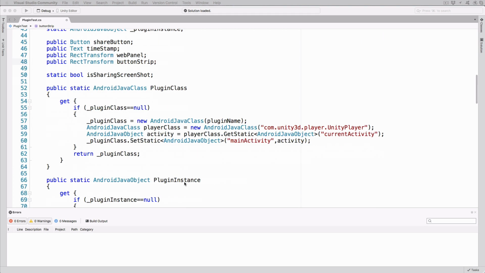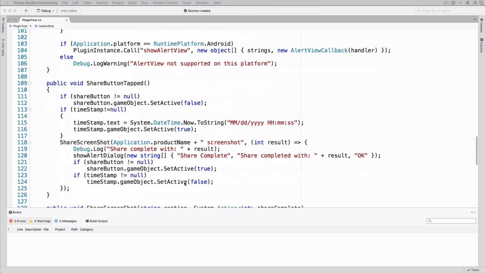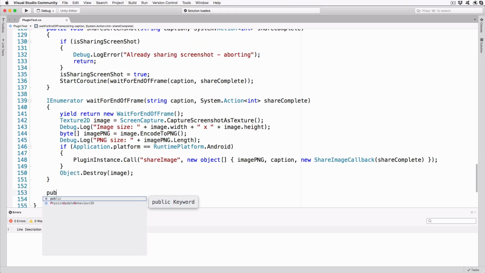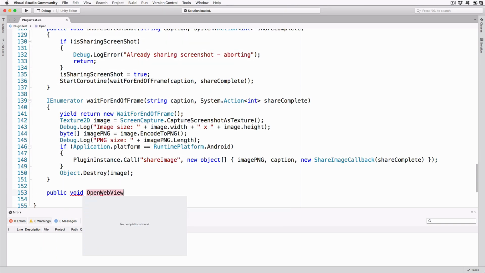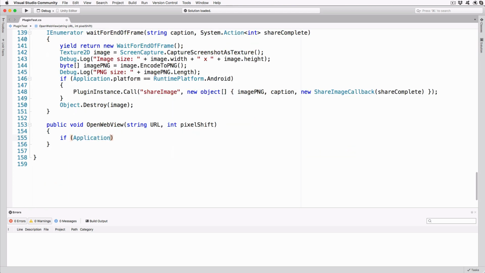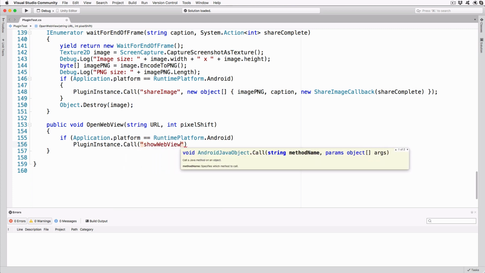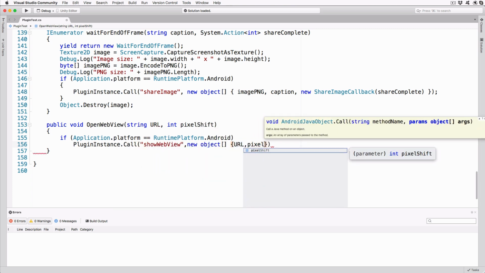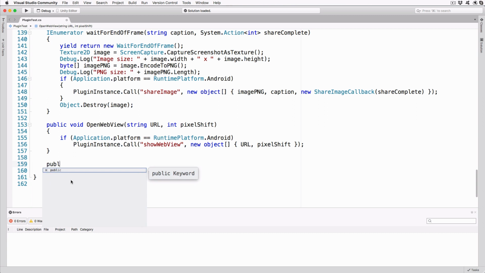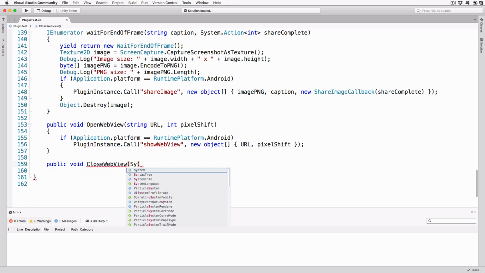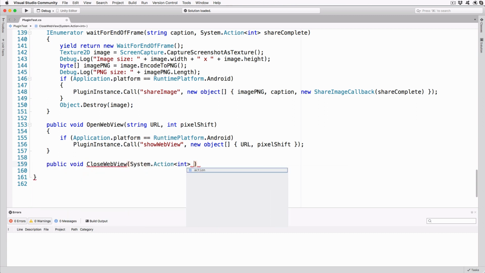Now add the following methods that will call our Java methods, but only if we're on an Android platform. Public void OpenWebView(string URL, int pixelShift). If Application.platform == RuntimePlatform.Android, pluginInstance.Call("showWebView", new object[] { URL, pixelShift }). Public void CloseWebView(System.Action<int> closeComplete).